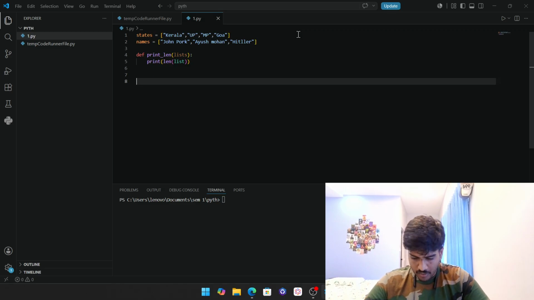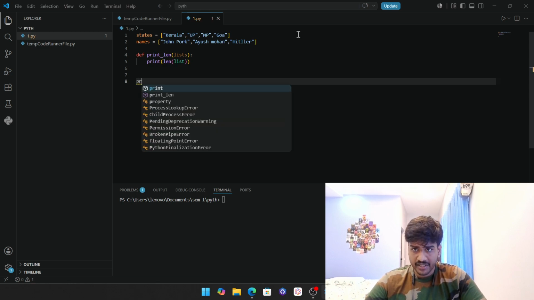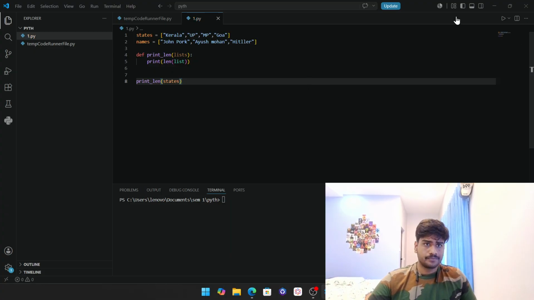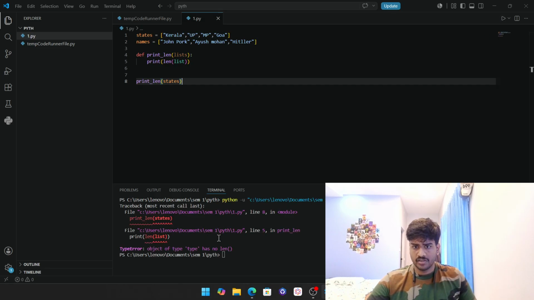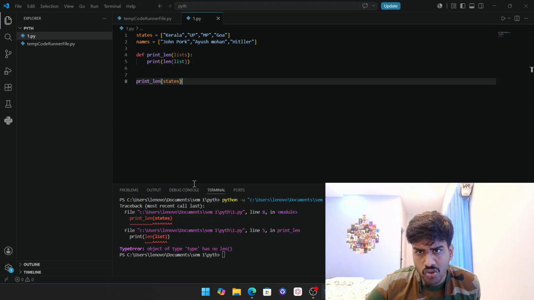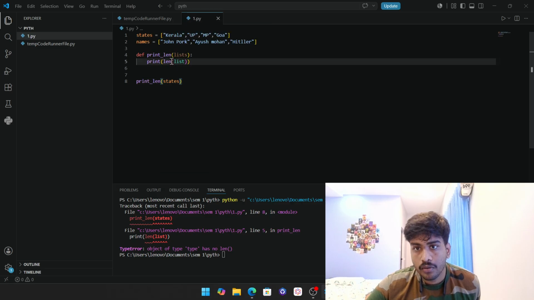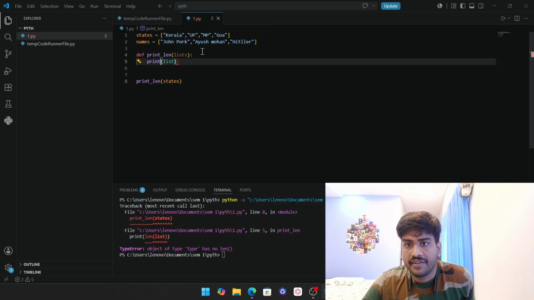For calling, I would just write print length of my states. Let's run this code. I hope it runs. Okay, there's an error: object of type has no length. Okay, understood. I've assigned it here. That's fine. Let's run this code.